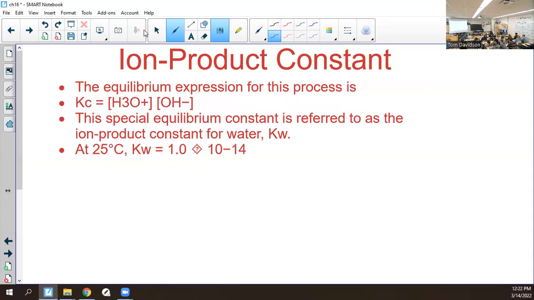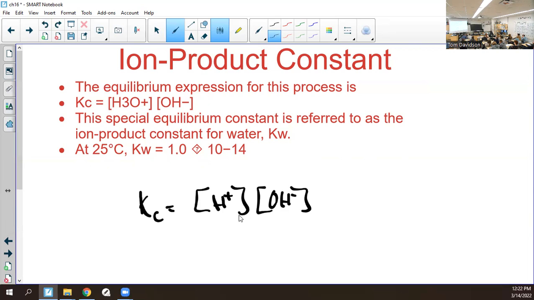All right, the equilibrium expression for this process is Kc equals, I wouldn't stress about writing much down here at all, but Kc is equal to, and I'm going to simplify it to, H plus and OH minus. And how come I don't have a denominator? Tell your partner. Because water's a liquid. Good. All right. Now, when it's at equilibrium, these are the same numbers, and their product is always equal to this.